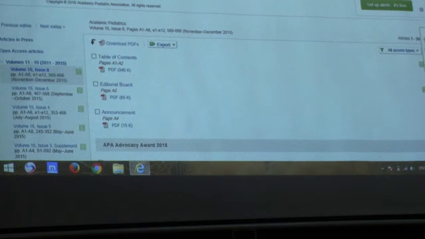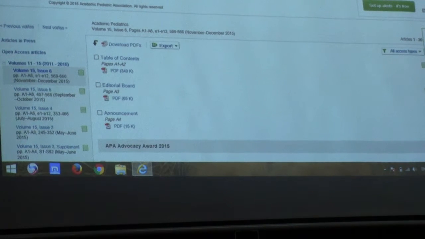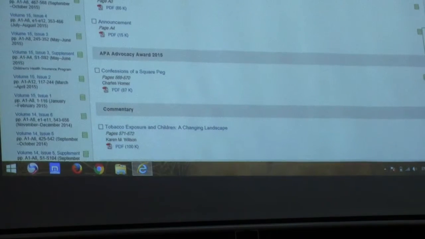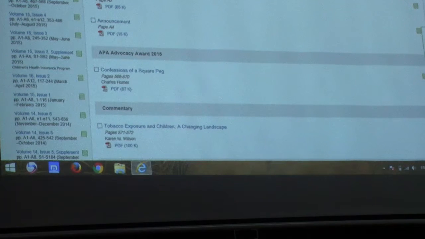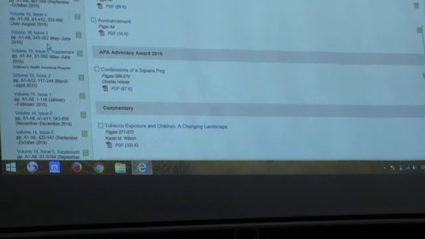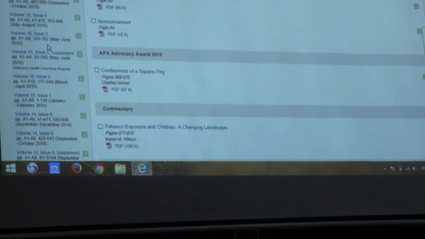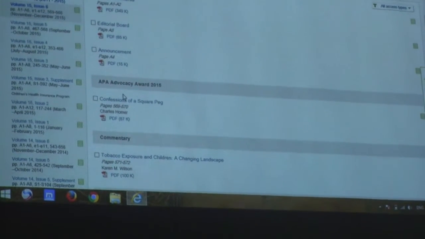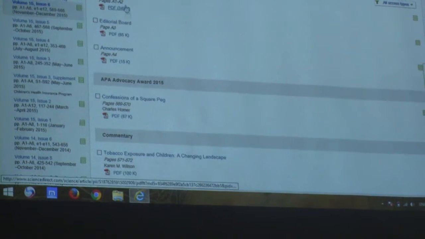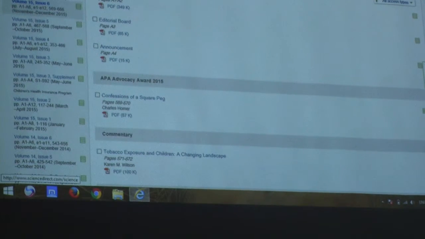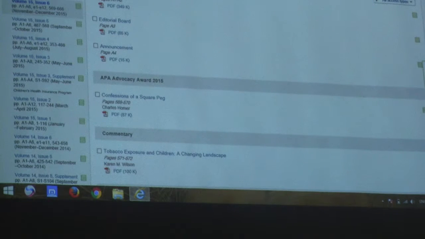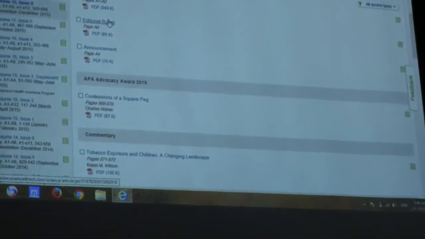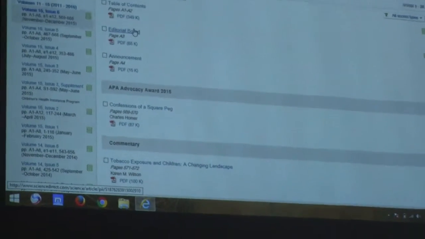If you go to the bottom, you will see all the articles arranged in chronological order from the latest ones. And on the right hand side, you will see the articles themselves. Download PDFs will basically open up a PDF download manager. If you check the box, it will only download those particular articles.